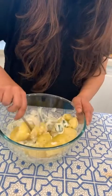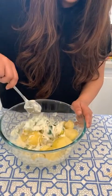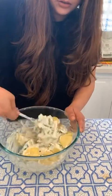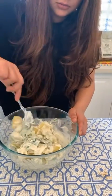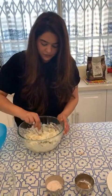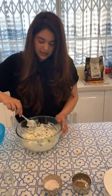And these have been cooled, right? These have been cooled. So boiled, and you want to boil them so they're not mushy. They shouldn't be mushy potatoes. You need to boil them so there's still some bite to them, but they're just cooked. Because it is one of those crunchy potato salads.